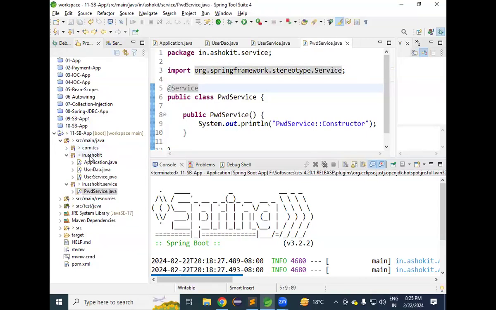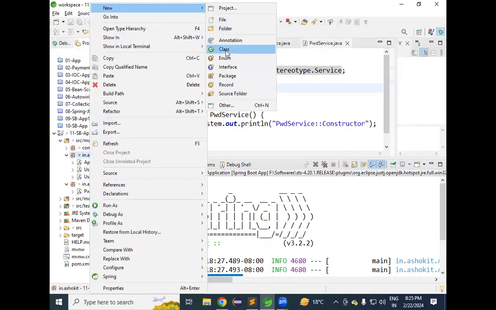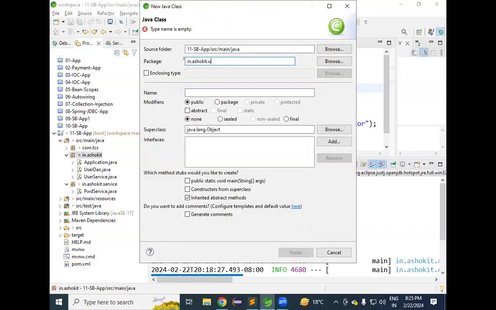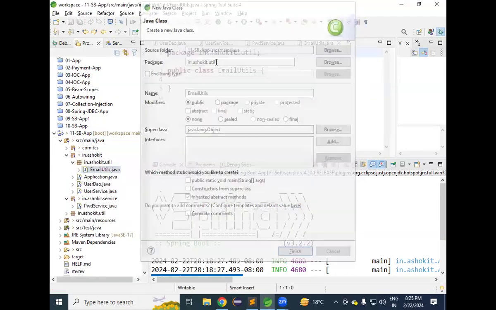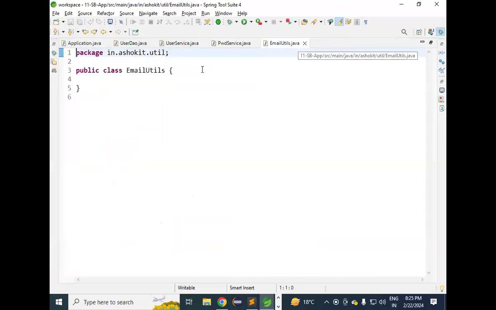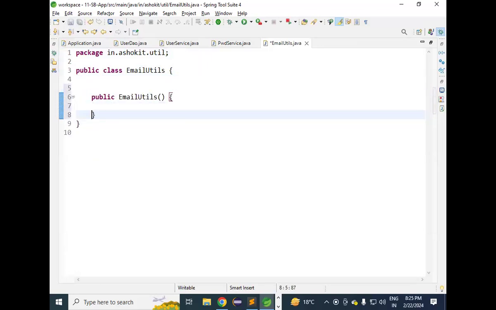For example, I want to create one more Java class in my project in the util package. Here I am going to name it EmailUtils. This is responsible for sending emails in our application. For this class, we are writing one constructor with System.out.println: EmailUtils constructor is available.